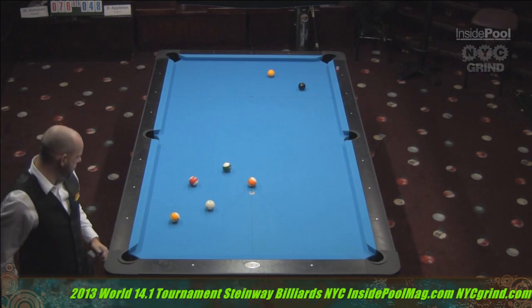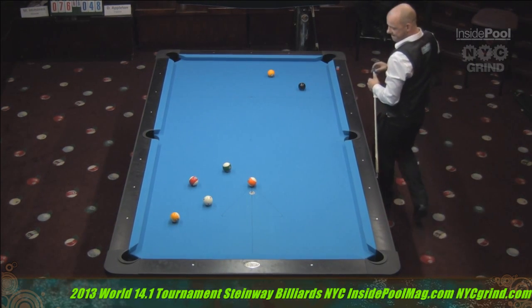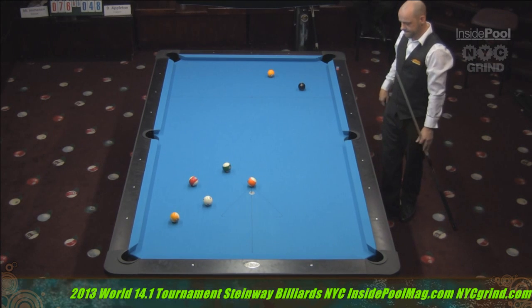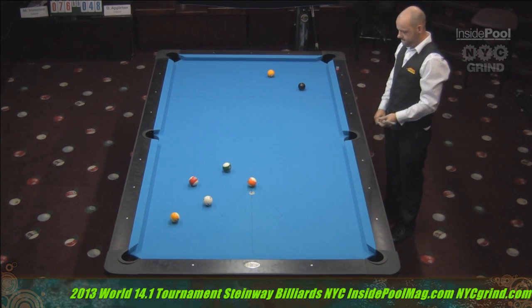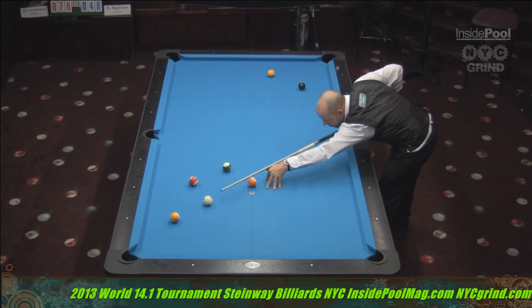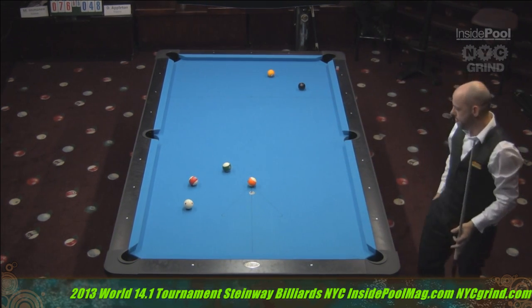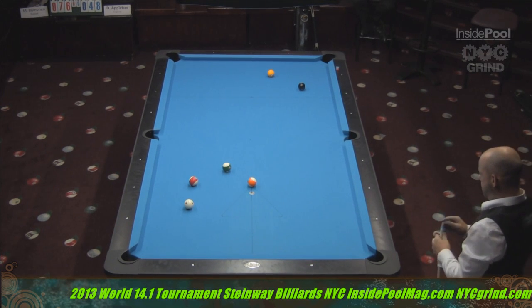I think a rule like that might be geared more towards a novice player or a beginner. You know, they try and teach them basic strategies that are going to work for them. But these top-notch, world-class players can use almost any ball on the table as a key ball, because they have the skills to maneuver around and get where they need to be.